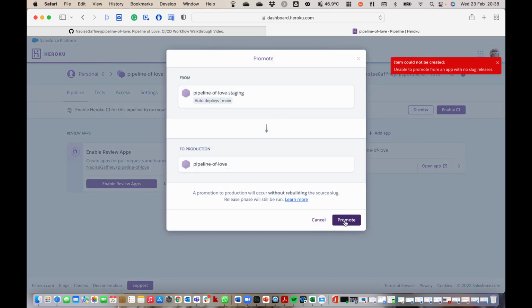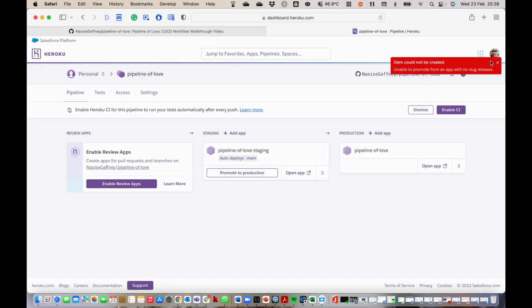Now there's nothing there because obviously there's no information. So for Heroku, we need a requirements.txt, we need our Procfile, ideally a .slugignore as well. But this is just showing you how to set up your pipeline. The rest you should be comfortable doing. And essentially, this should be it.